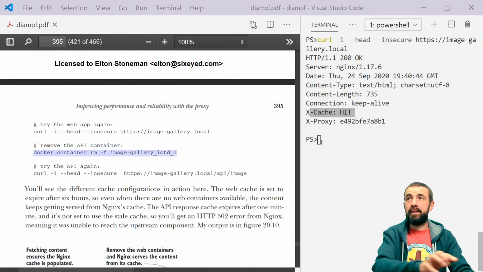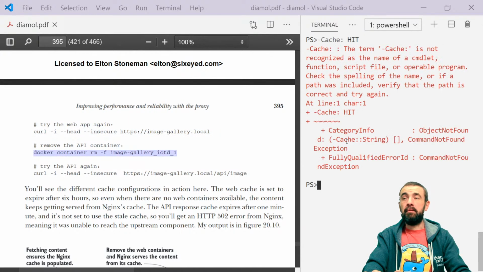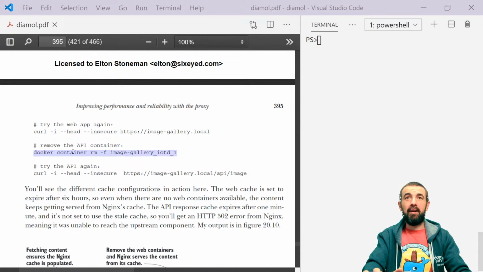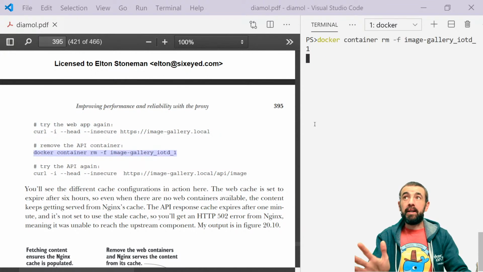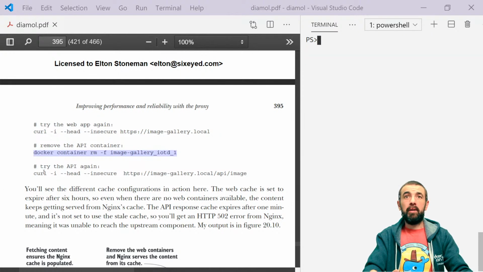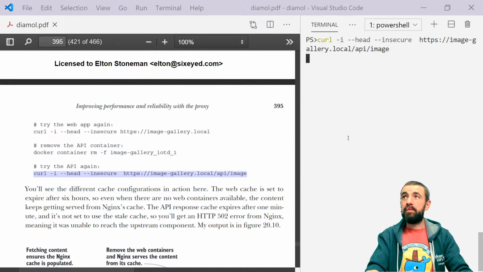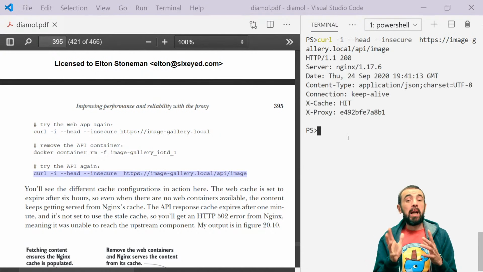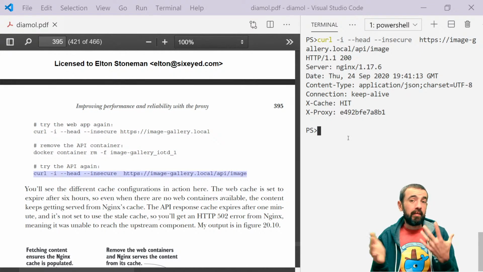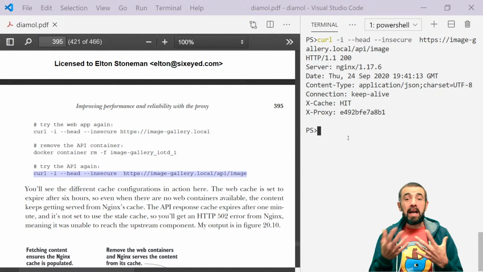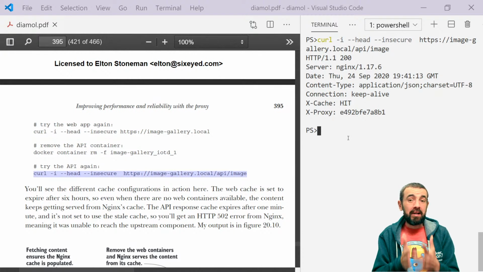Now, if I remove the API container, I should have done this first. No, that's not what I wanted to do. So I'm going to remove the API container. So now there's no API container either. If I clear this down, if I go and try the API again, now remember the cache was only valid for a minute, so I'm still getting a response from the cache here. Now, if I talk for long enough, then it'll go beyond the point where the cache is valid, and there is no use stale setting. So I don't have resilience built into the API. So that's a design decision that you make. For my website, I can live with the responses being stale. For my API, maybe that has to be either completely valid to the last minute, or I'd rather get an error and know that there was something wrong.